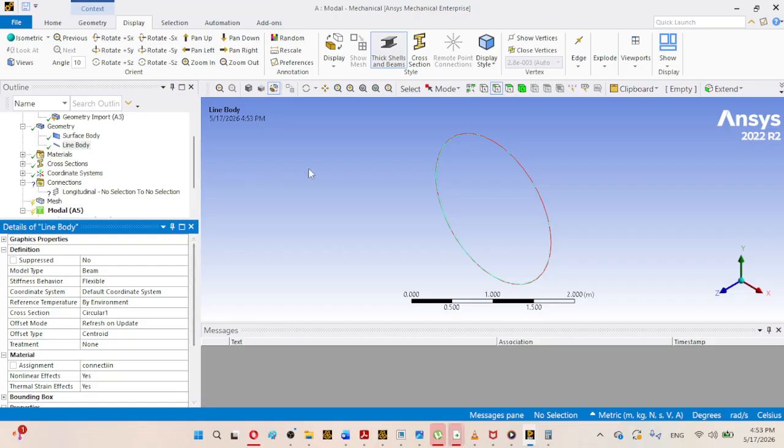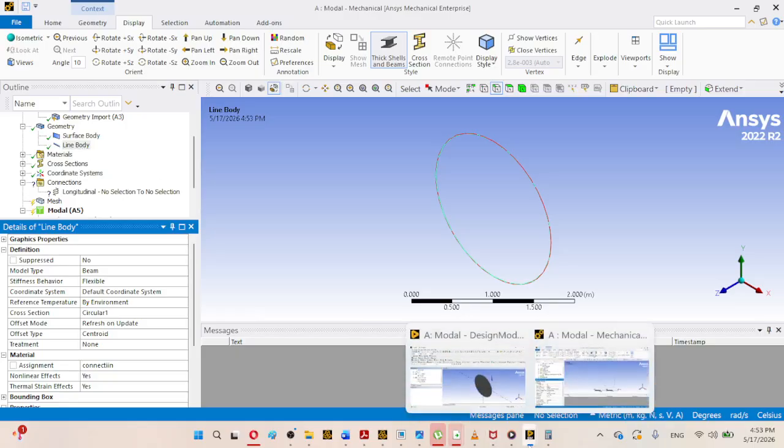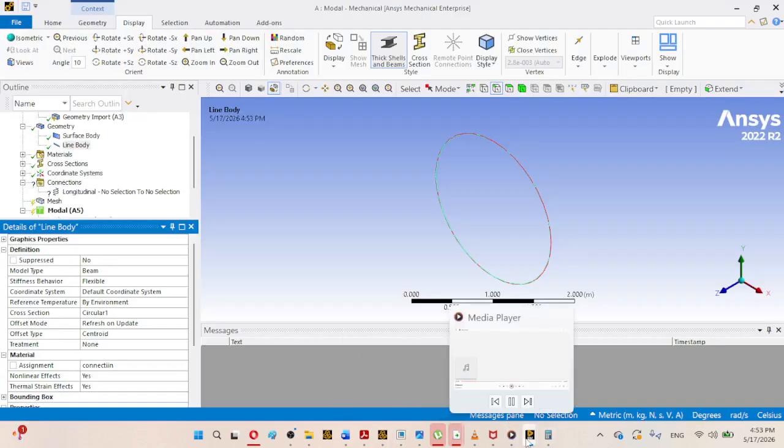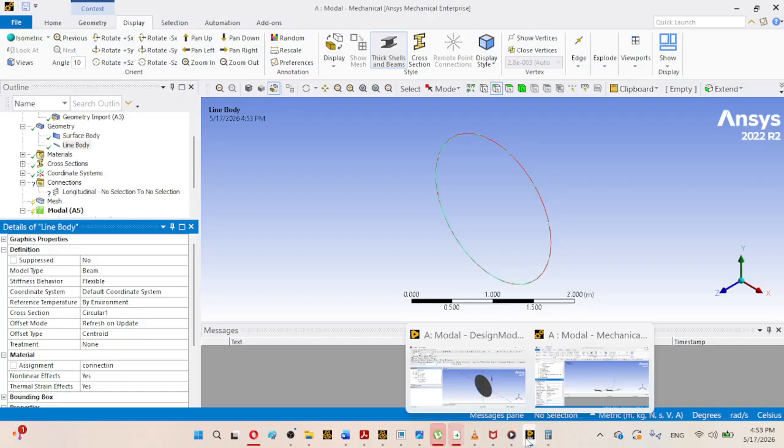Sorry, actually the problem that has been created was that we will be actually creating in the geometry the line body to be as the add frozen.